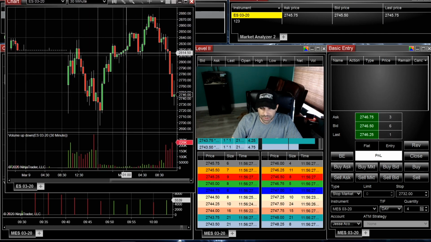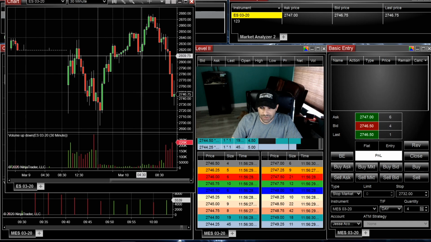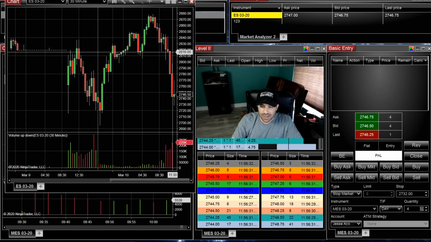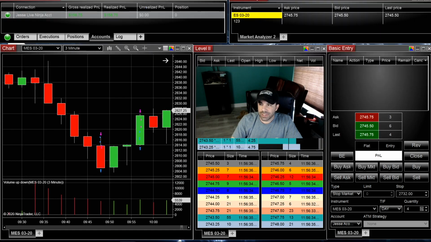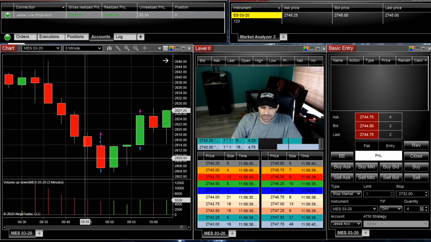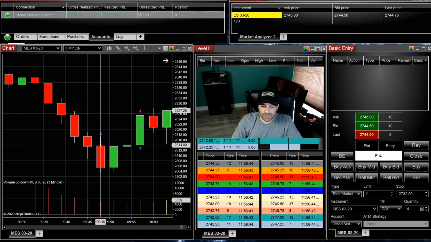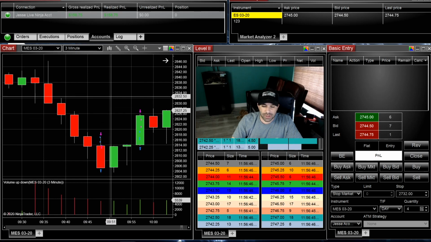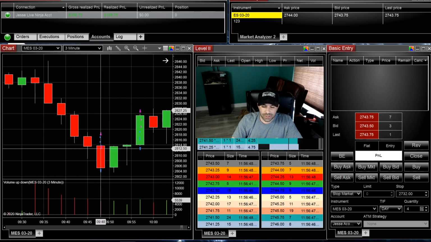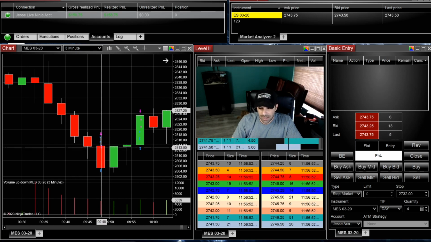You can see it was support here, and we bounced off of it, came down to it, bounced off of it, and catapulted. And I thought we were going to get that. We didn't. We came down here on this candle. We bounced off of this 2810 area. And then as soon as we broke up over here, I got long thinking we were going to squeeze it out. We didn't. We started to come back down. I got out immediately, lost about 110 bucks or something like that.